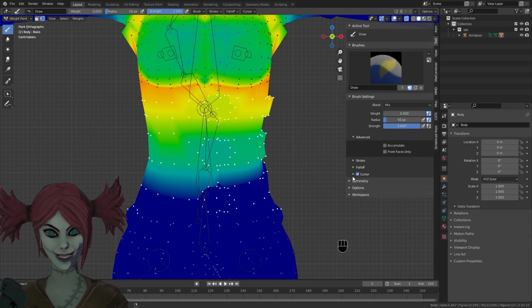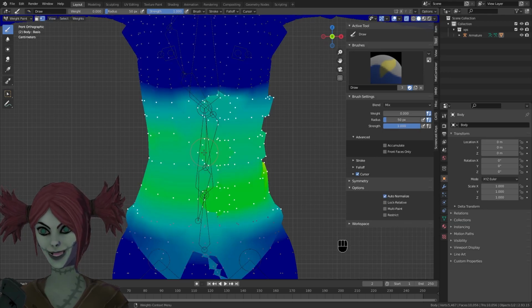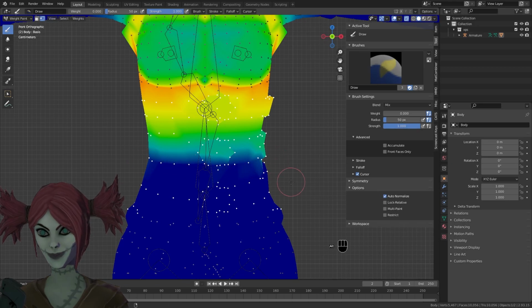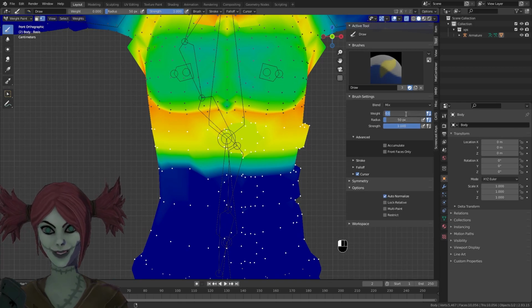Weight 0, auto normalize, so that way the spine picks up whatever we lack. Because if we go to the spine right now, this is what the spine is, this is what the chest is. So we're going to 0 this out right here. And it should go all the way through the back. And then this area should be like 50% weight painted instead.